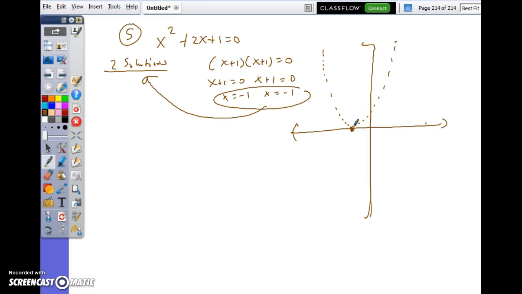Oh, it must just barely be touching it. The only way we can have one solution, right? If it goes lower, I have two. If it stays above it, I got none. What's the only way I can have one solution? If it touches on the way down and on the way up. Make sense? That's kind of weird. It's like a special case right at the beginning. Not a great choice. I had to change this worksheet someday.